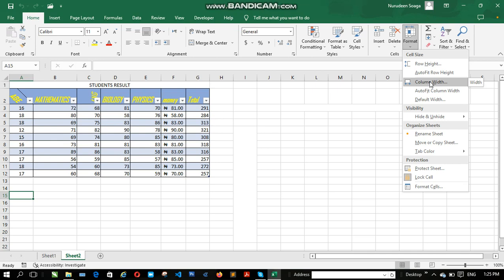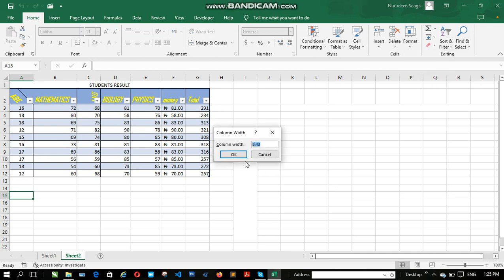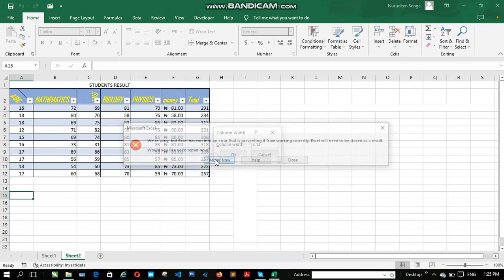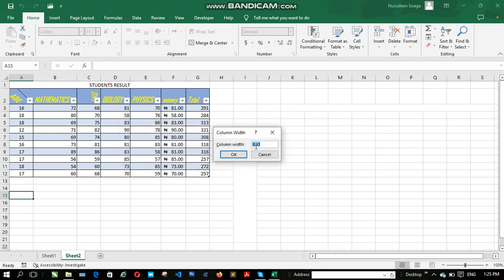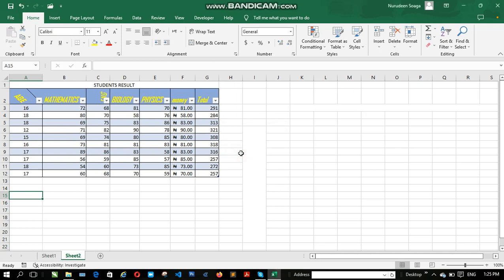When you click on this, it's going to give you by default the column width, which is 8.43. If I want to increase it, I can increase the width to the desired value, let's say 12, then click on OK. You observe that the width of the column increases.